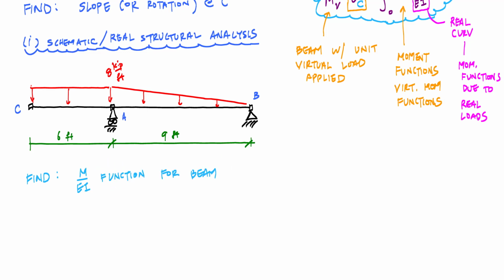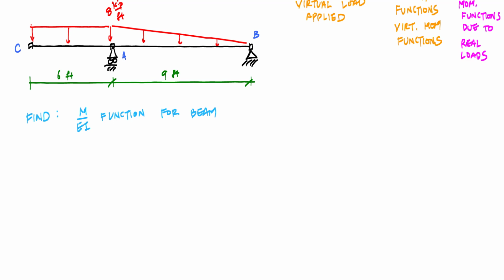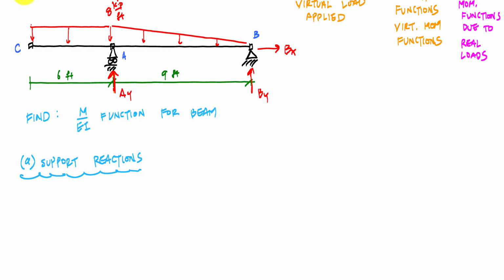And to do that, the first thing that I'm going to do is really just like what I learned in statics, is determine my support reactions. And so I'll draw a free body diagram. I'll just use a diagram that I have here. So I've got this AY, BY, BX, and let's see, from the sum of forces in the horizontal, I'll get that BX is 0. I'll take moments about point A, and here I would have a resultant of 48 kips.